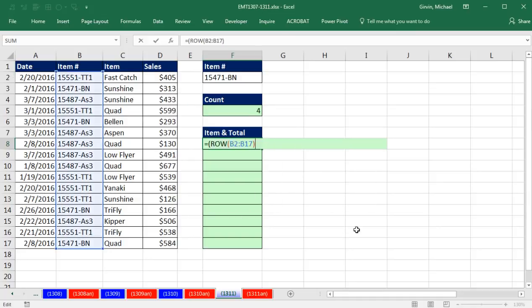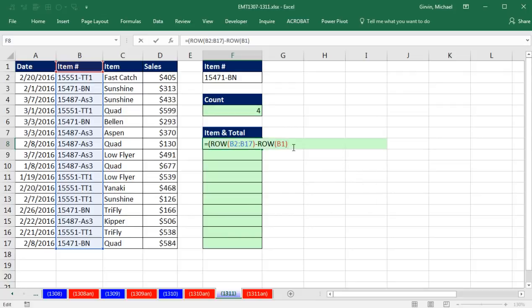Control Z. So now I'm going to subtract a single cell, and I actually learned this from Bill Jelen. If we have a proper data set, we can simply click on the field name at the top. All this does for this row right here is it will say I'm in row 1. So 2 minus 1, of course, is 1. If I were to highlight this whole little bit right here and F9, that's an array of relative positions. Now, we need to filter out. We're only interested in 2, 5, and the other 2 that represent our items.